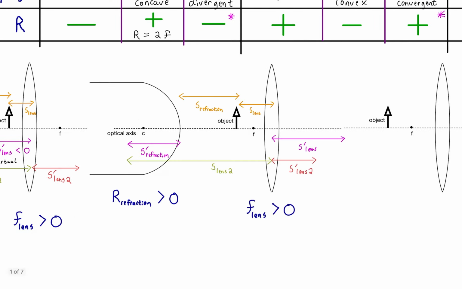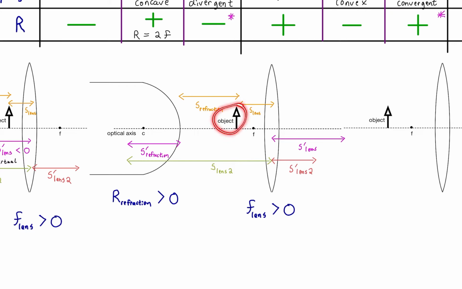All right, let's do another one real fast. Here we have a refracting surface combined, again, with a converging lens. In this case, the radius of refraction is greater than 0 because it's opposite the object, because the radius would be over here. So we can see where that distance vector is located. It's located on the opposite side of the interface between the refracting material and the surrounding fluid. Even though the radius points towards the object, the pointing direction doesn't matter. It just matters that it's located over here on the opposite side. Since it's a converging lens, the focal length over here is also greater than 0. And then here we see where the image is going to get created.